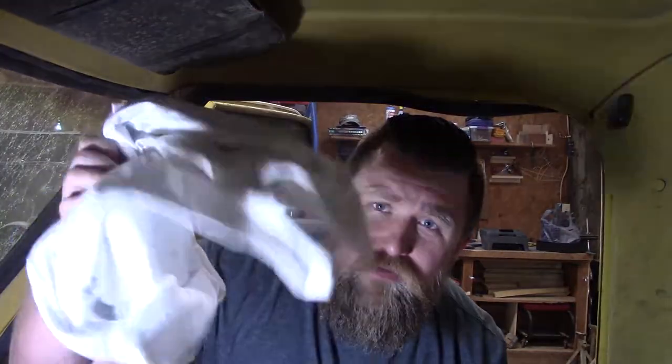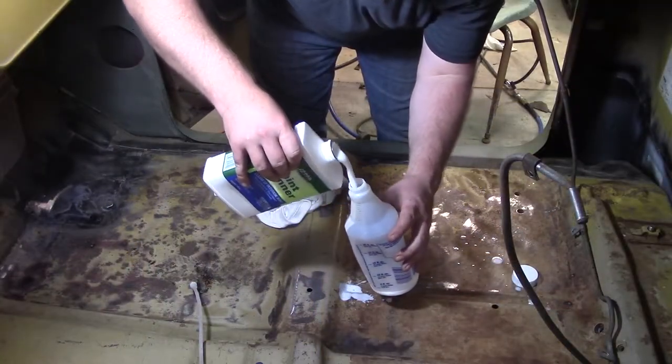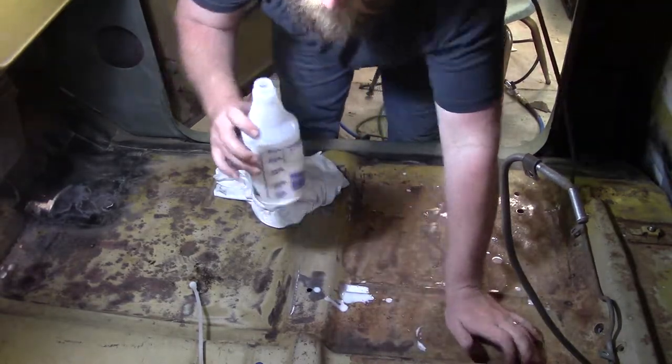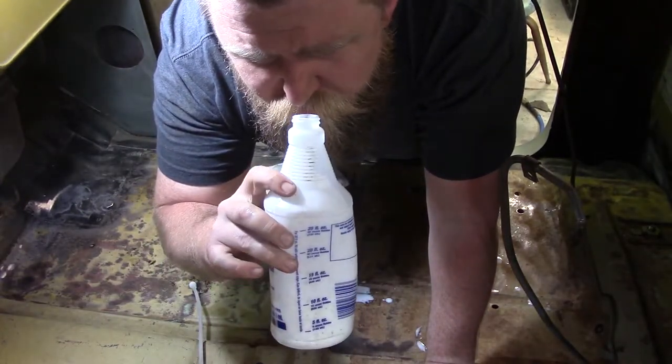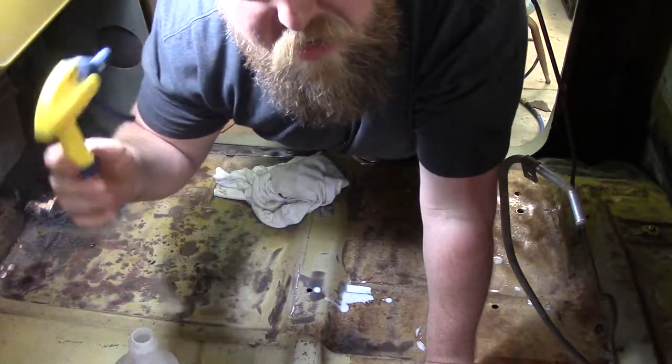Next thing's next. I'm gonna get my sprayer. Drop a bit of the old eco-friendly paint thinner in there. Probably not gonna work great. Use one of my homemade shop rags. We're gonna wipe her down and get ready to start on them. Let me give her the old smell test. If it don't burn the nose, no. That ain't gonna do anything.